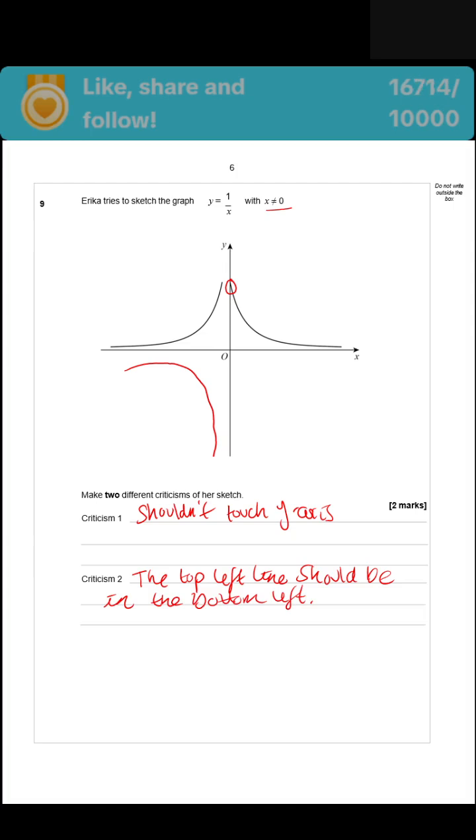No problem. Okay, can you do the same for OCR? I don't know the OCR specification, I'm not going to lie. I know it's very similar to AQA and Edexcel, but I couldn't be certain to say these are the topics that will be on there. I don't want to lie to people. I know that seems to have happened from other people on TikTok over the last few weeks.